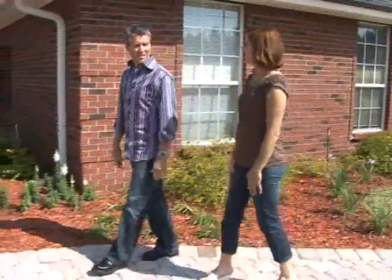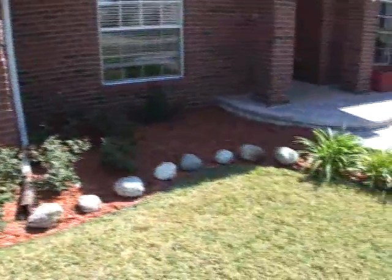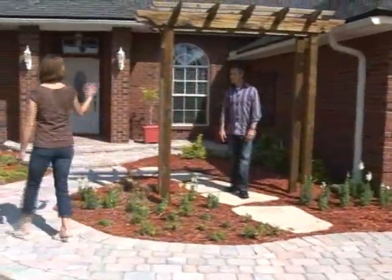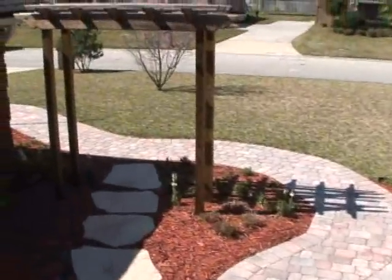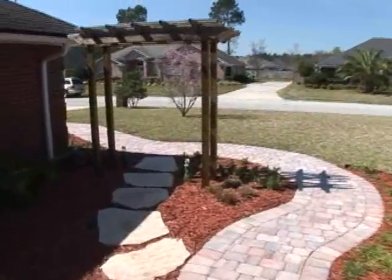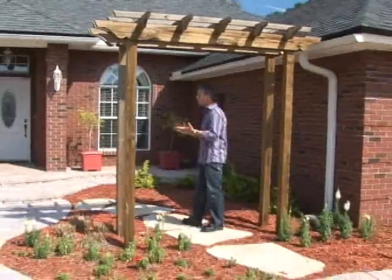I agree. And also, this landscaping, it really is nice. It does sort of come out into the yard. It really does. It makes a nice kind of garden feel up by the front door. And I like the arbor too, Tony, but does it serve a purpose? Yeah, remember we talked about how the garage was so dominant and the front door kind of disappeared? We wanted to bring an element over here to balance the design and give some attention to the front door. It's about curb appeal.